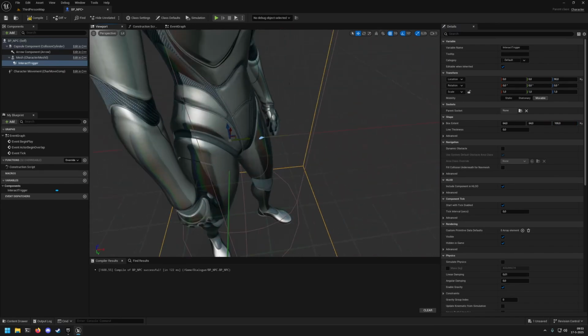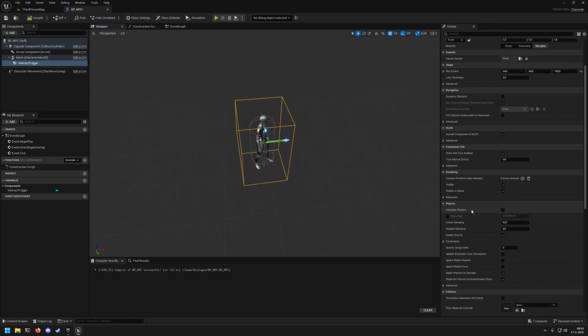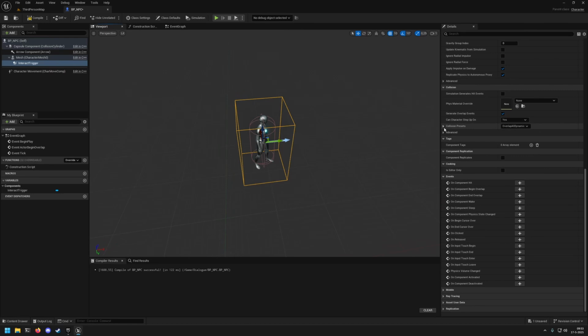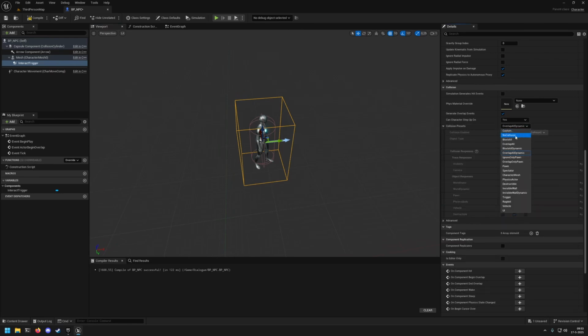That seems about right. And now, importantly, for our collision, it will now overlap all dynamic, but I want to make this custom and ignore everything except for our pawn. Our pawn we will overlap.